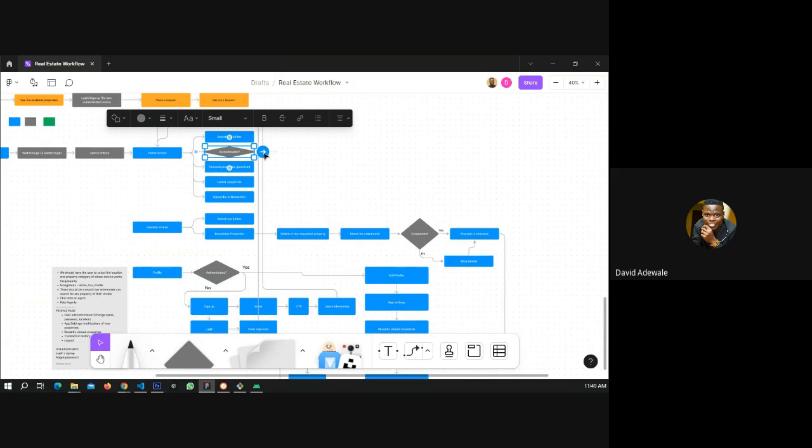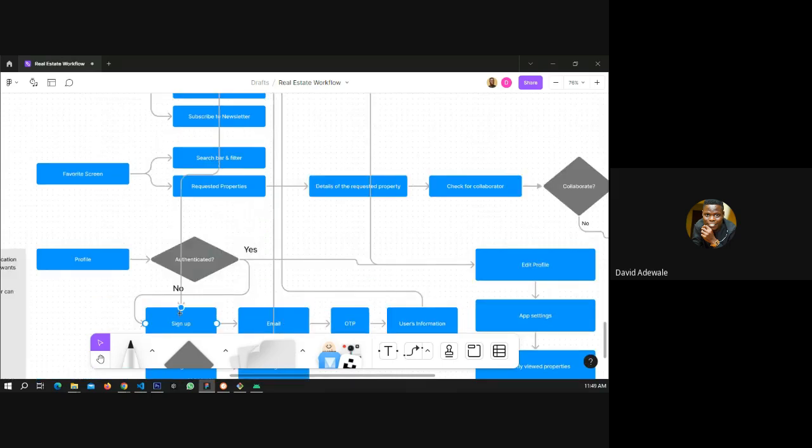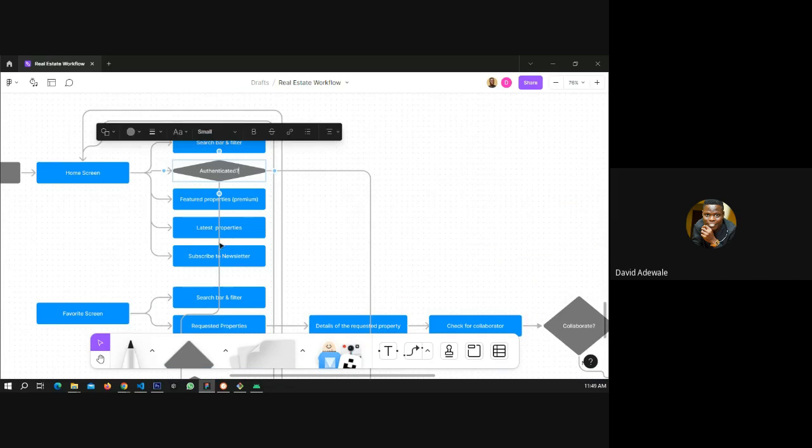you can come down here. If it is no, you can then come down here. It's very bad for us to have our connector on top of our business, so I can easily navigate all these like this.